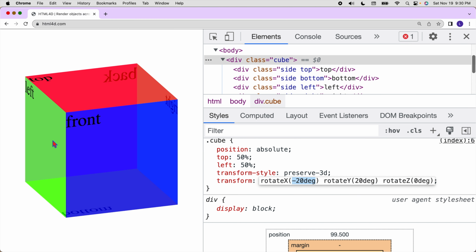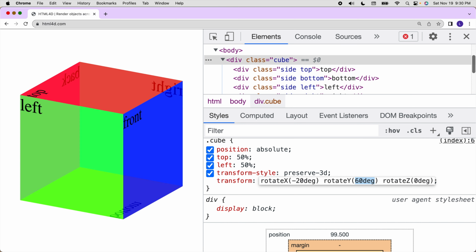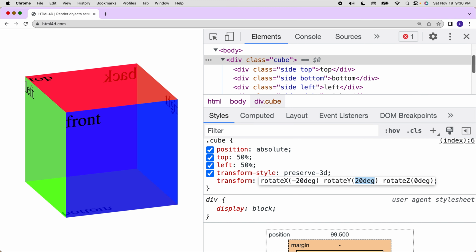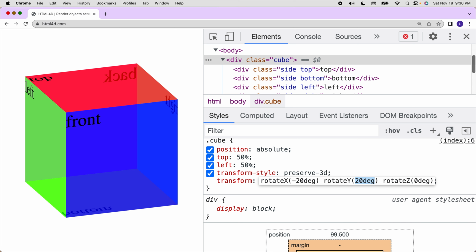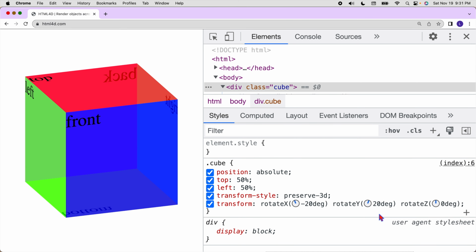Same thing with the y-axis. Let me bring this back down to 20 degrees. Okay, so same thing with the y-axis. The y-axis goes up and down. So if I rotate it around the y-axis, as you can imagine, it spins around, kind of like a top. So in the y direction, as I increase the rotation value, it spins counterclockwise. As I decrease it, it spins clockwise. So I forgot what this was at? 20 degrees, I think. Let me just refresh the page. Yeah, 20 degrees. Okay. And similarly, finally, we have rotate z.